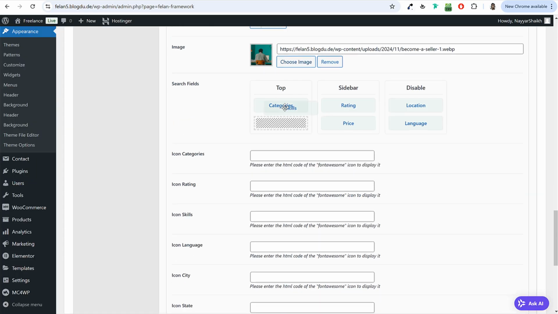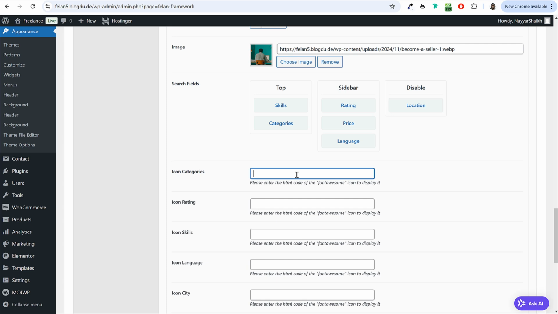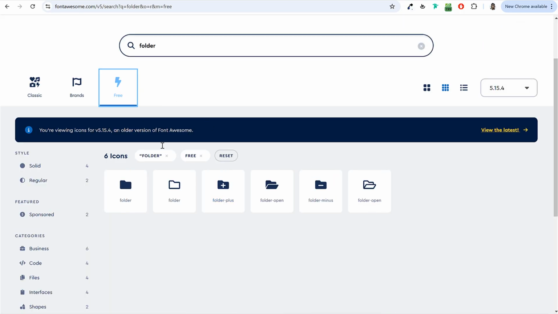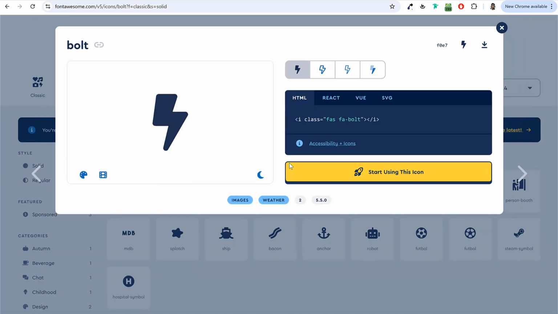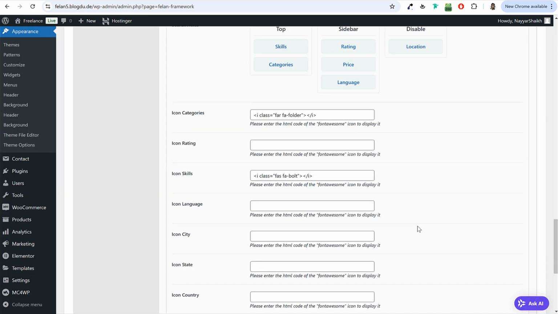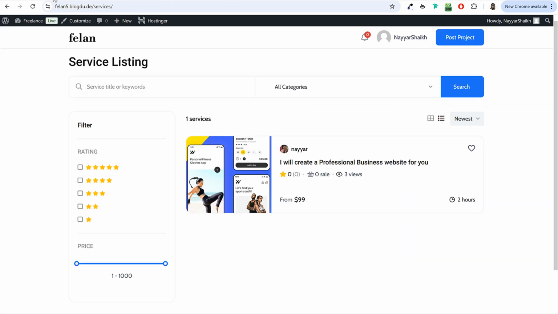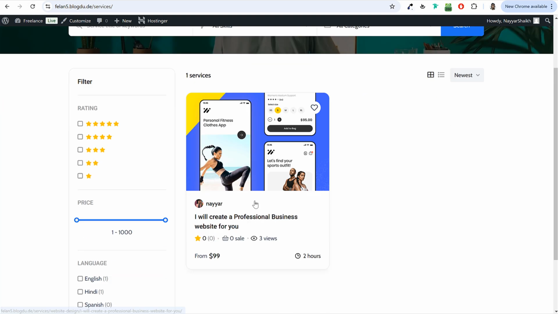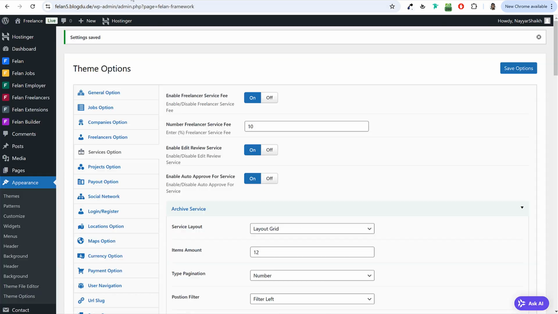And if you want to display a few things, for example, again, I'll display these things, bring this in, and I'll change the icon for categories. If you want some icon for skill as well, let's search. Maybe let's select bolt icon for skill. Just to show you, click on this, paste in under icon skill, click on save changes. Again, if I come back over here, refresh it, let's try again, refresh it. Now as you can see, with skills we have the bolt icon, with categories we have the folder icon, and this is grid, and everything else is working fine.